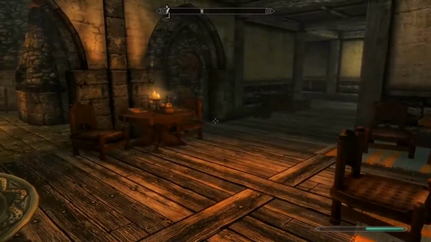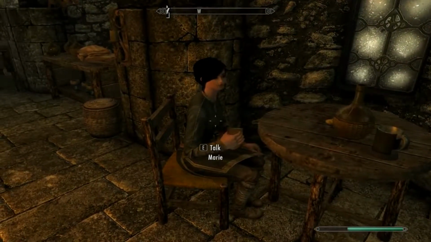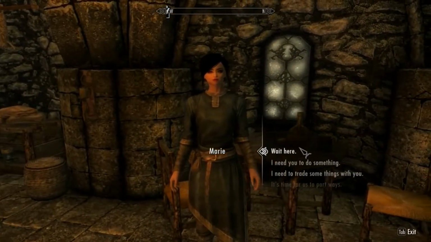Now let's see, where is she supposed to be? Hello Marie. What do you need, my friend? Follow me, I need your help. Lead the way. So this is her, Marie. I've got your back.